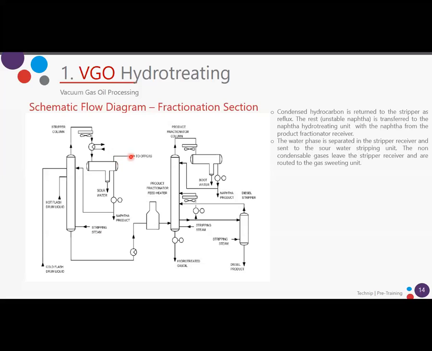Here you will recover some gas also, which will be treated and used as fuel gas. As always in this type of separator, you have this boot for the water to be separated and sent to another unit to be treated. When you see the off gas in all these units, we will see later in another online session a unit dedicated to treating this off gas to remove the sulfur content before it is used as fuel gas in the refinery.